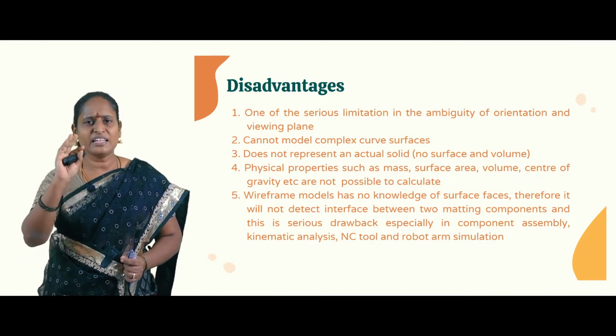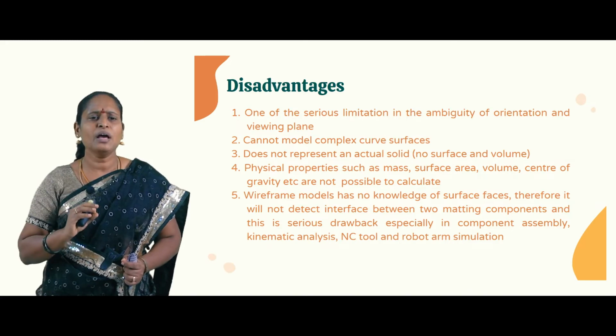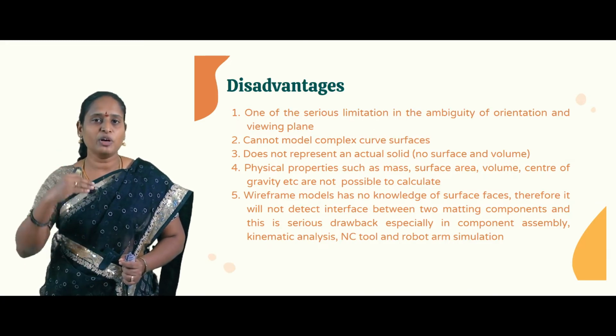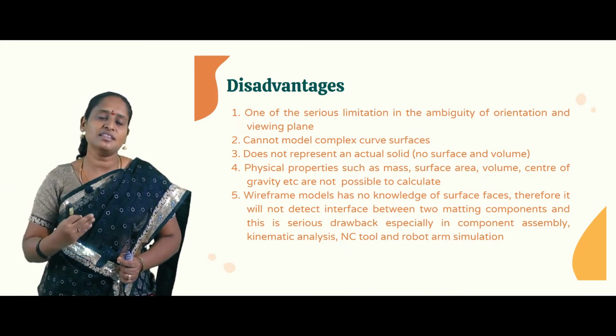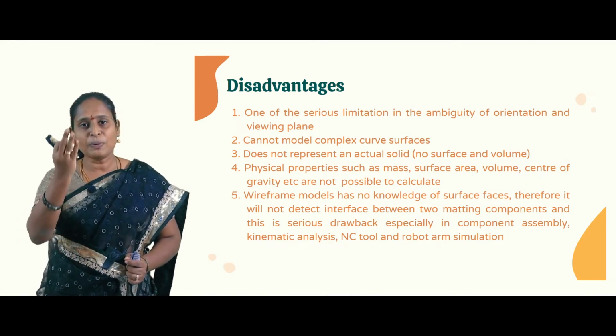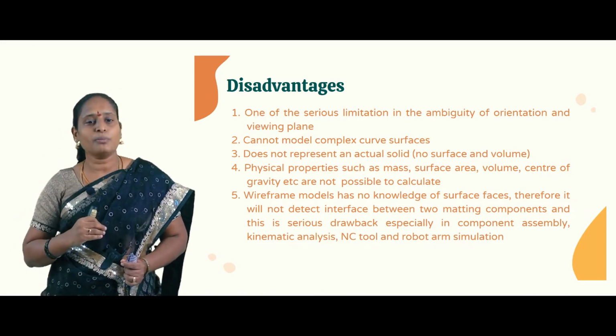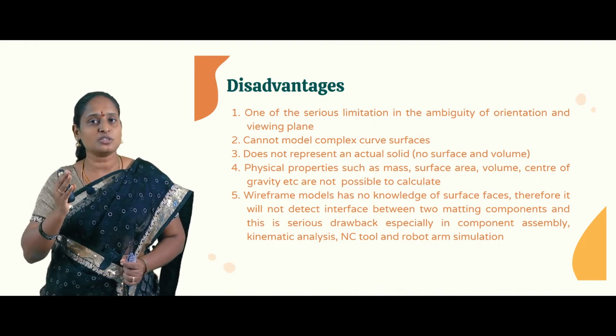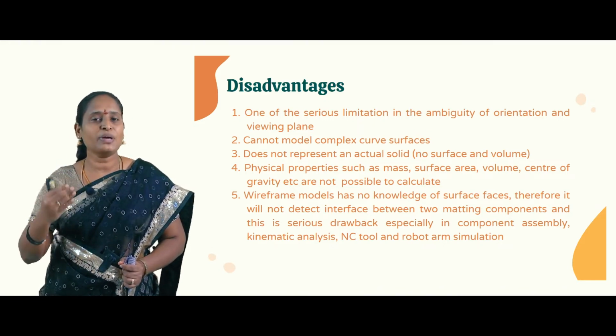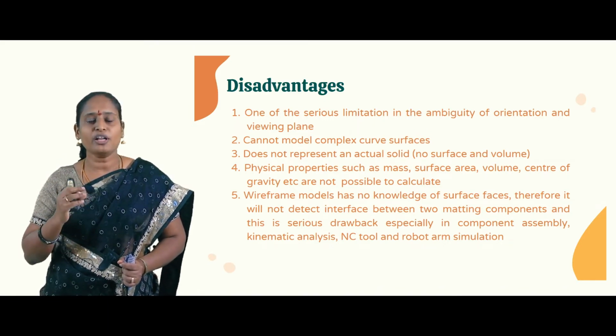By viewing, we can just change the view and see them, but we cannot get a perfect one, because the rear side objects will also be seen in the front view. So the complexity of viewing becomes a problem here. The actual representation is not available, whereas it is made up of many lines. So your model becomes complex.